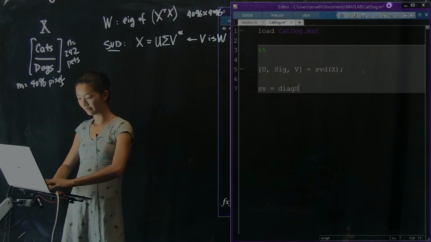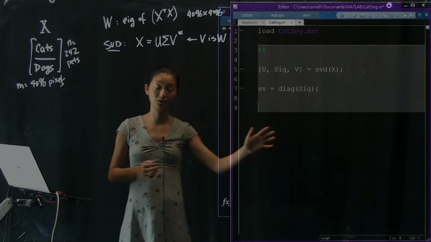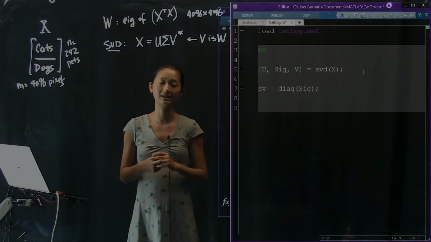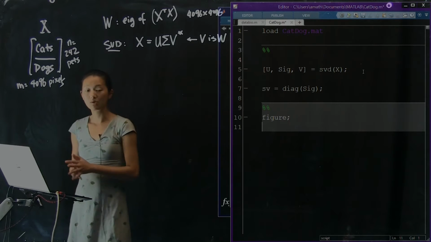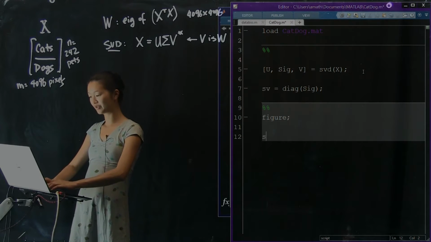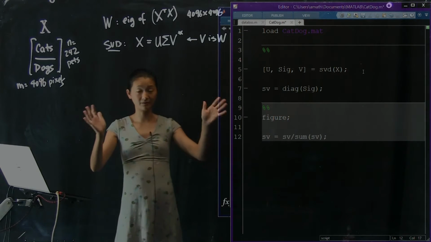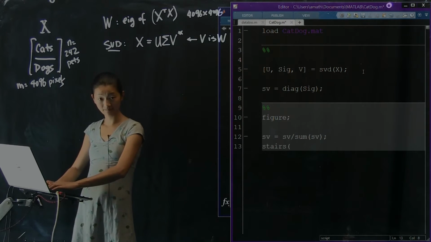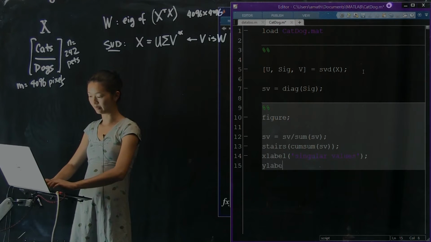The first thing we're going to do is check out the distribution of these singular values. Like we discussed last time, this is really useful because the way the singular values are distributed is a really good way of determining where we can truncate this data set, how few dimensions we can get away with in explaining the data set, and it's also a proxy for how complex the data set is. So we're going to make a figure where we plot the cumulative sum of the singular values as a function of increasing number of singular values. First, we normalize the singular values by dividing by their sum, so the sum of SV should now equal 1 because I've defined it that way. Then I want to make a stairs plot of the cumulative sum of the singular values, where the x label is singular values and the y label is cumulative sum.